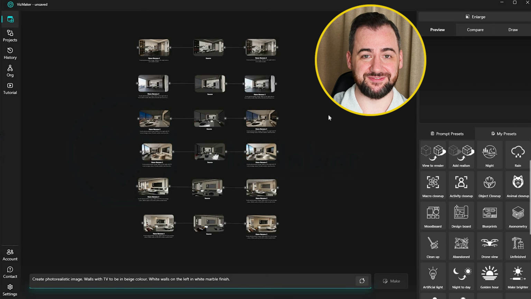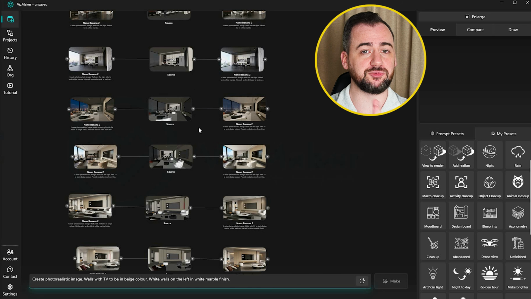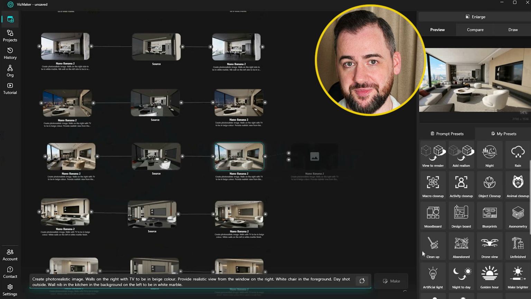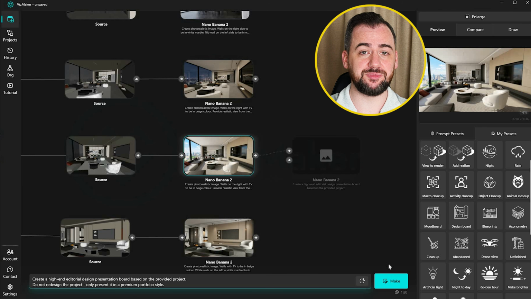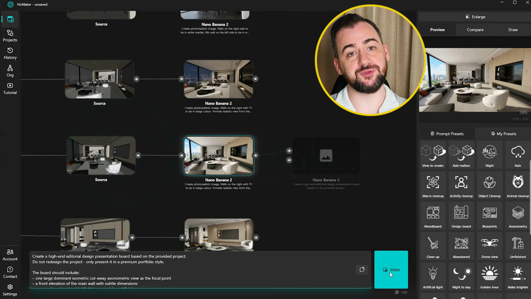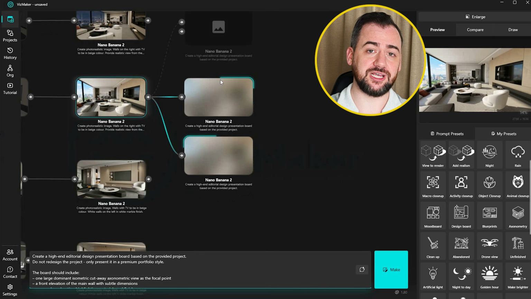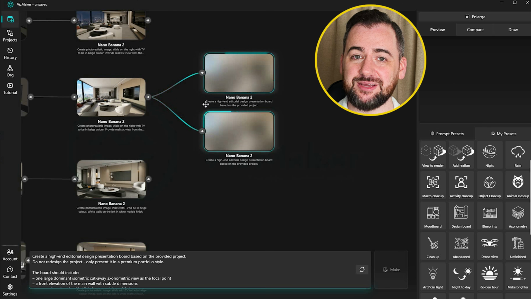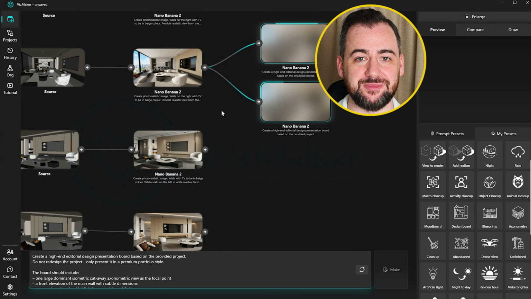We are back now inside VizMaker, and as you can see, I've selected our best interior shots and moved them to the right, so now we'll have a clear structure to start our new images from. I would like to start with the design board, and for that one the best image will be the space overview. So this will be the image where I'm showing both the living room and the kitchen. As before, I will be using Nano Banana 2, 2K resolution and the original ratio. I'm selecting the design board preset and let's generate 2 images, so we'll choose the best one.